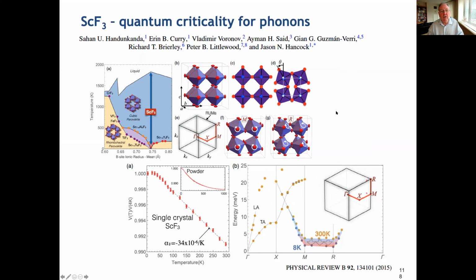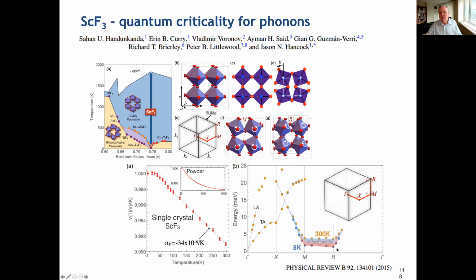So here's a quantum critical problem, which is interesting. Scandium trifluoride, it's a perovskite structure. It has no A ion. It's electronically a vegetable. It has a gap of about 5 volts. But remarkably, even though there's nothing in the middle here, and you might think that the system would fold up in these different structures, it doesn't. Scandium trifluoride stays cubic all of the way down to 0.